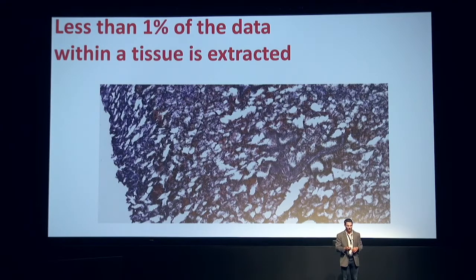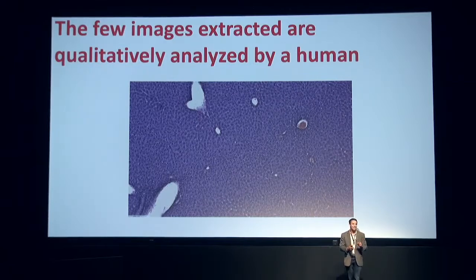So today we bias data by taking just a little bit of the information that's embodied within these tissues. The other limitation is that today a human is looking at these slides, hundreds of slides per day, slide after slide all day long, and there's a lot of variability in how they look at the slide as the day goes on. There's variability amongst different pathologists, and the main limitation here is that we're only looking for a few features within each one of these slides, maybe one or two or three, but there's thousands and thousands of features that are in each one of these images that today go missed.